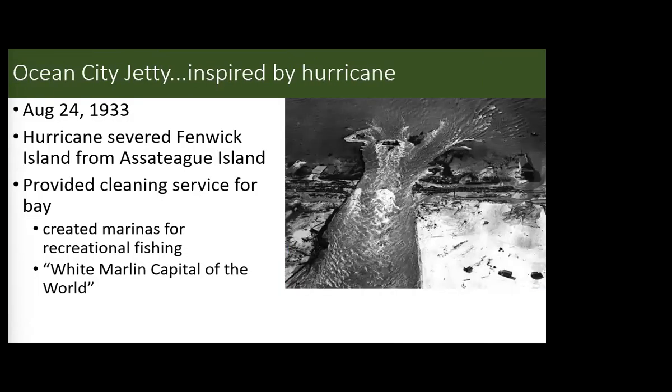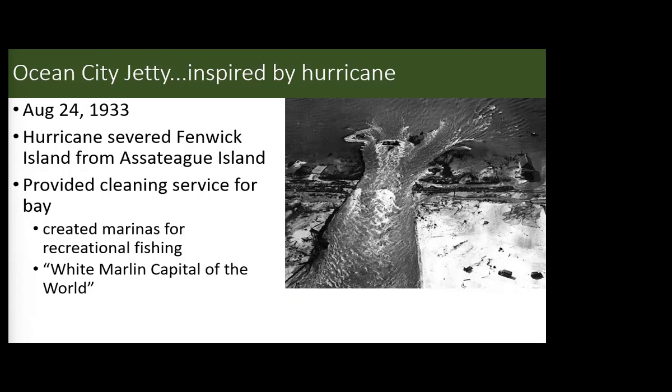Okay, so now we have an Ocean City jetty. After we had a really bad hurricane season in the 30s, it basically went over top of Assateague Island, Fenwick Island. There was really no way of preventing it, of course, because it's a hurricane, but it really eroded a lot of the sediment away. As you can imagine, having water just smash over an island is going to take away all that sediment. So what they did was they built a jetty right at the mouth of the river coming out in between Fenwick Island and Assateague Island.